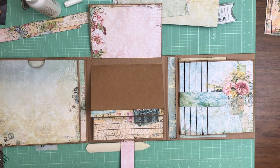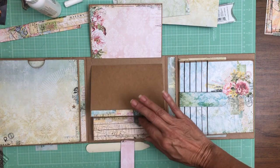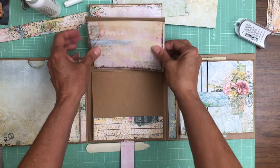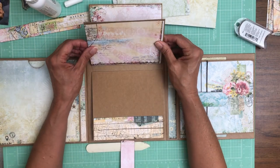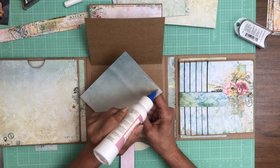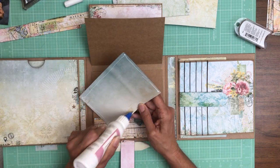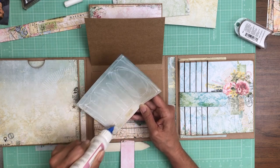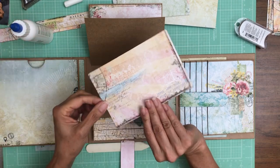Okay, I am gonna go trim these and locate another coordinating piece of paper to go right here. Be back in a minute. Okay, I found another piece. I guess I had enough of the paper. I just didn't get it cut, I guess, last night when I was trying to get everything queued up for video today. Okay, this can go here.